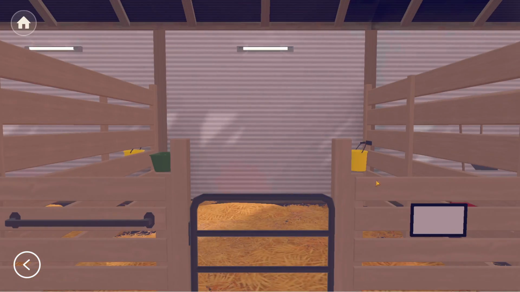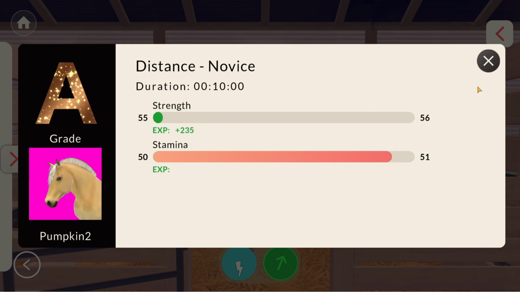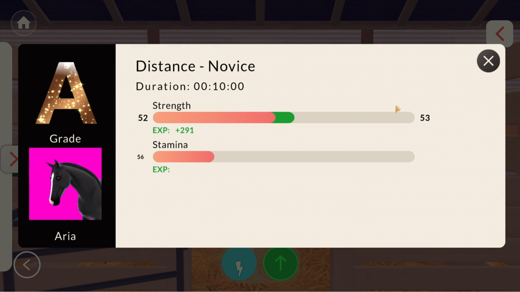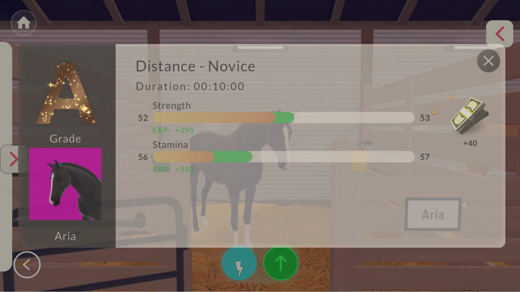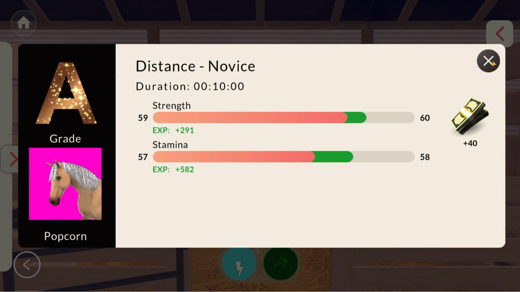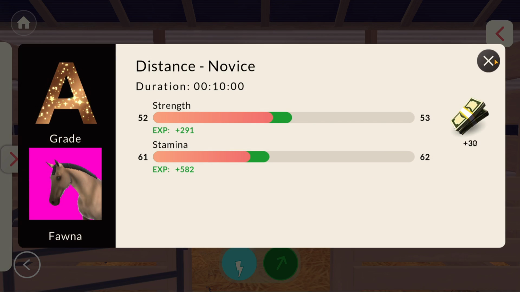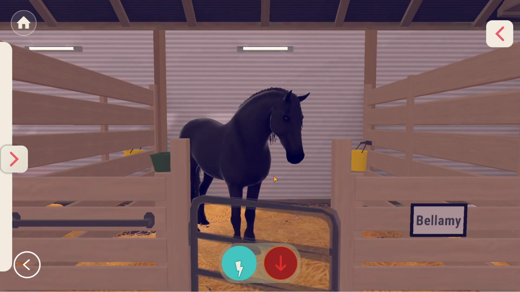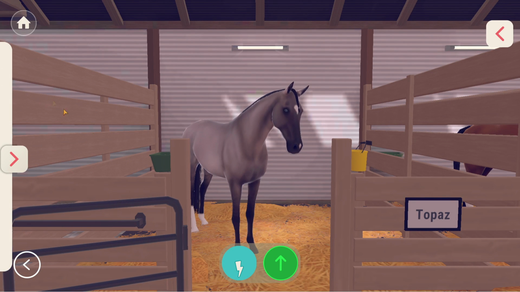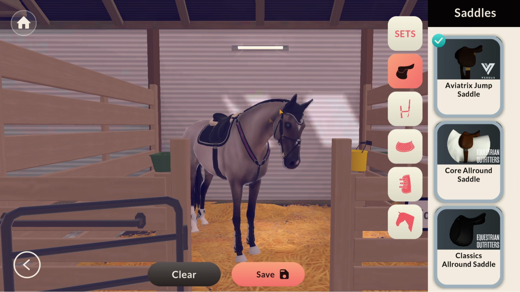Okay, so we'll have to just flick back around here and go to Pumpkin. There's little Pumpkin and Aria. Popcorn. Fauna. Bellamy, who is like zero form right now. And then we're all the way round to Topaz as well. So everything else is the same. You can still tack up your horses from here and everything and see how they look.